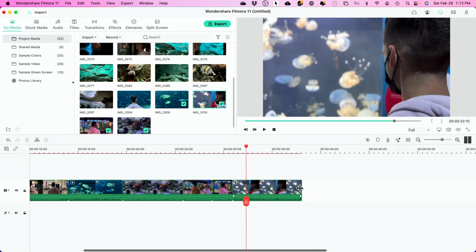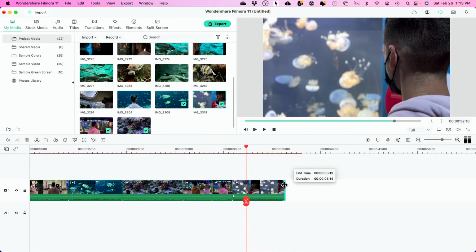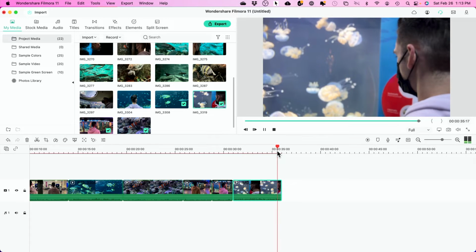And you could also sometimes grab the clip, if it's your last clip, by the end of the clip and just drag it in, and it basically cuts out the other part of it without having to create a split. So now this clip is going to end here.